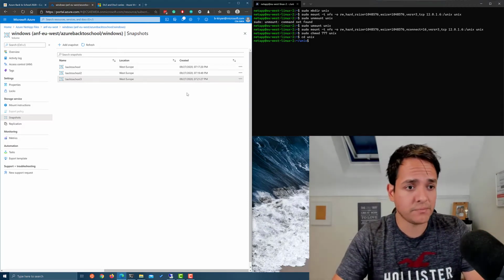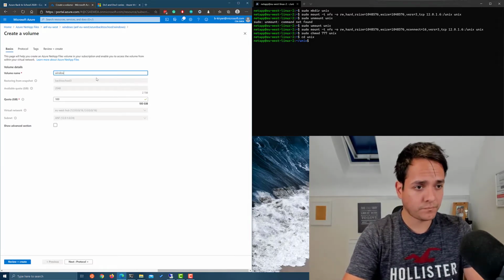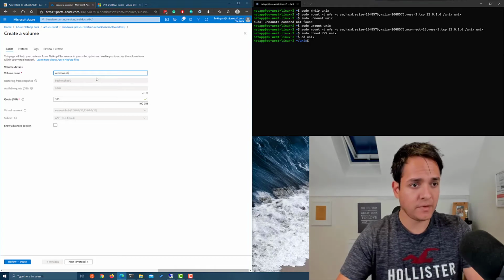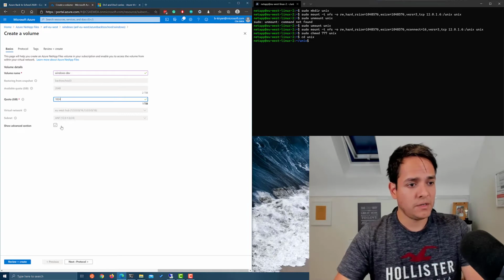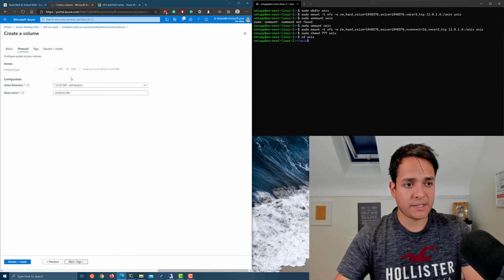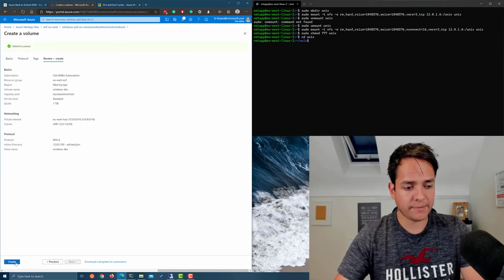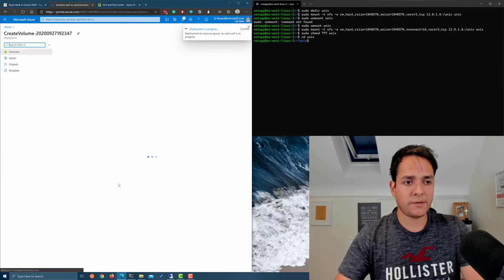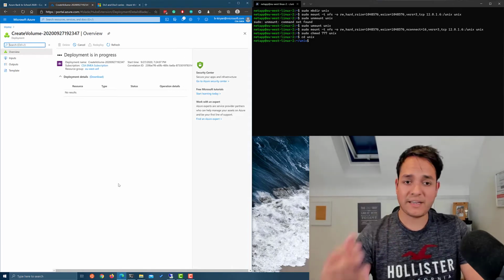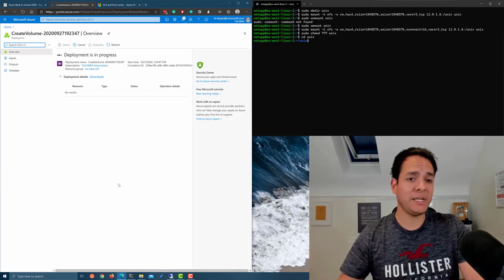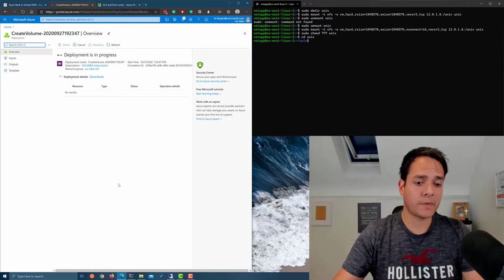So let's restore to a new volume. We're going to call this one Windows Dev. So this could be our development environment. And again, we'll just make this 1024. Next, this is going to be SMB. It's going to be joined to the domain. I can support tagging. I'm going to hit create. This is going to create an entire copy of that without actually taking any impact of waiting for a copy to complete. So it's instantly available to me for my dev and test purposes.